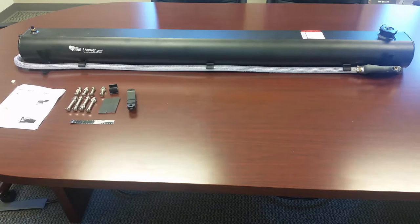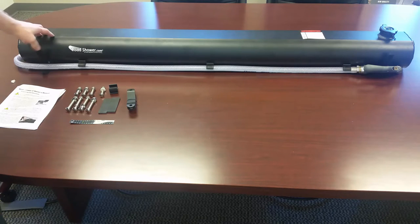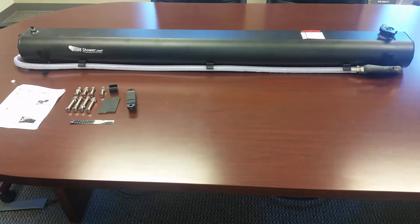Today we're going to show you what you get when you order the RoadShower. Exactly everything that comes in the kit once you order it and gets delivered to your door. Let's start off with, obviously, the tank. The hose and the sprayer head all come connected, set up, ready to go. Owner's manual will be in there.